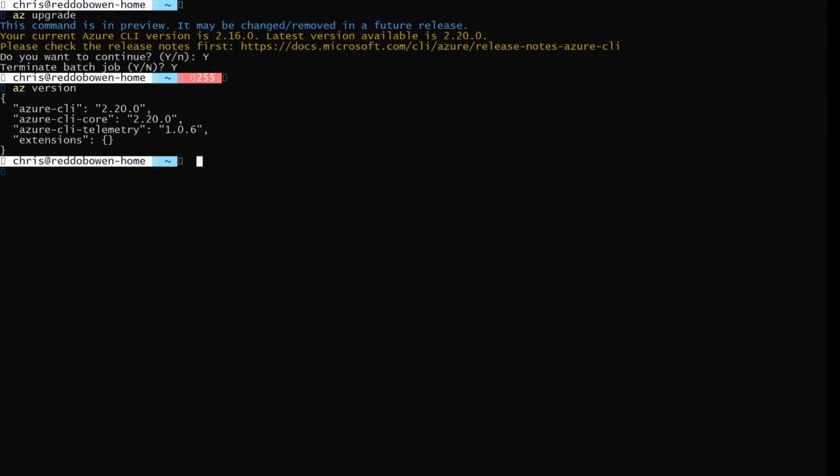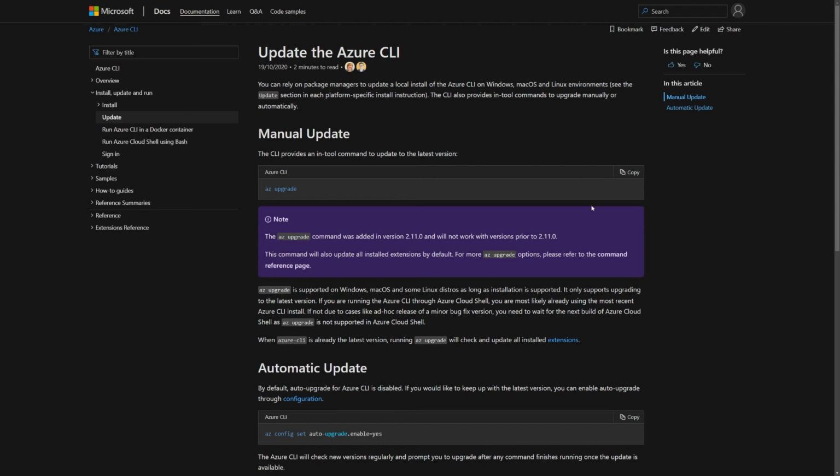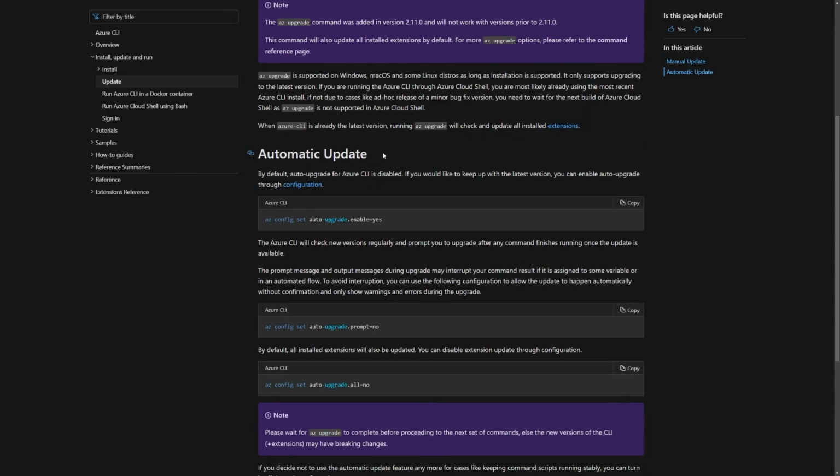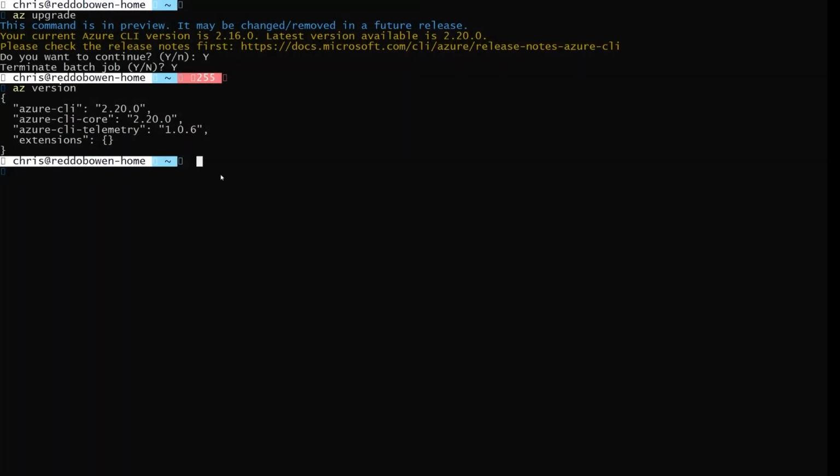But what about if I wanted to go ahead and automatically upgrade that Azure CLI? Because I don't want to have to keep remembering to go and type in that AZ upgrade command. Well, there is a section once again in the Azure Docs all about how to go and upgrade using these commandlets. So you can use this AZ config set command. We'll navigate back to the command line here, and we'll go and paste in that particular command there.